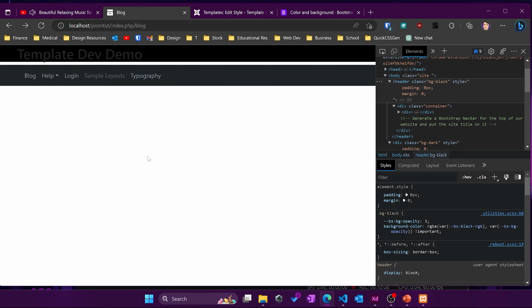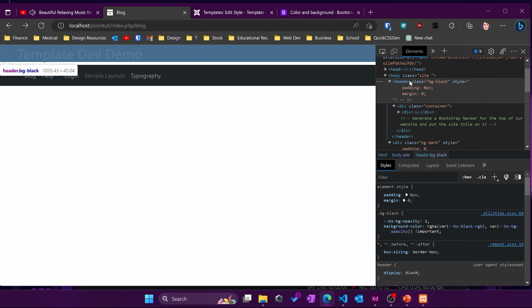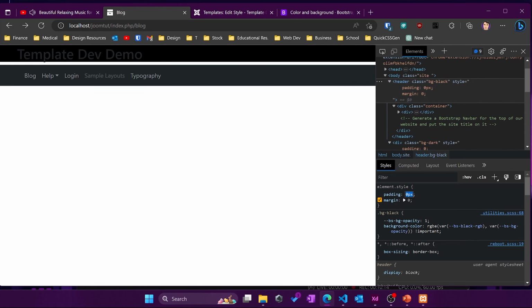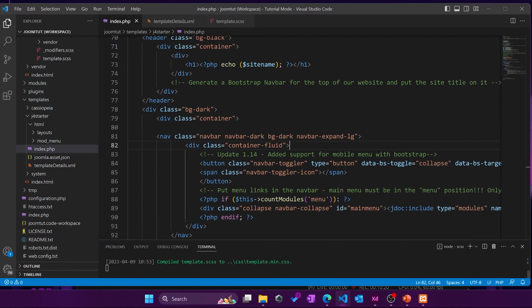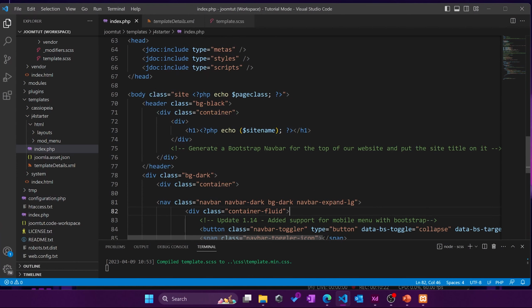So to do that, we can actually use a helper class. Since I already know that if I modify the header class and give it some type of padding, it's automatically just going to fill in that space. Bootstrap has some padding classes we can use, so I don't have to manually go in and change the CSS. I can just go back to this header class, and I can add another class to this, and I can just do like P1.